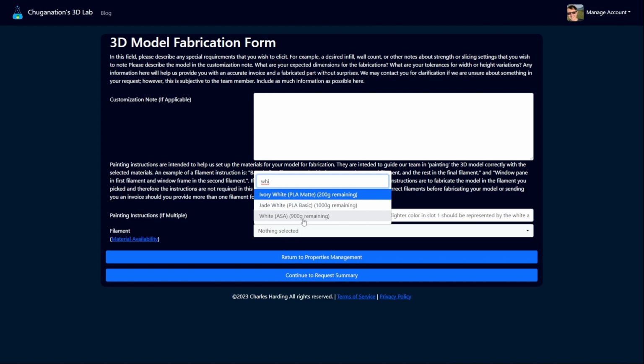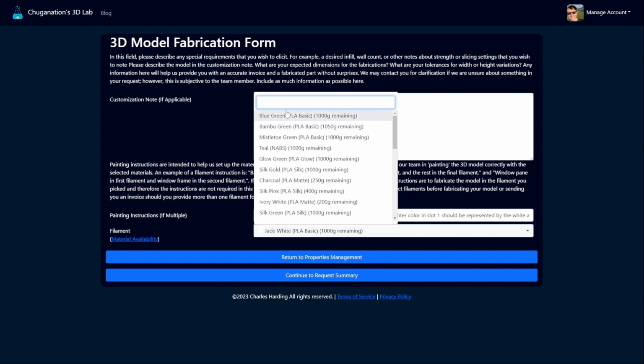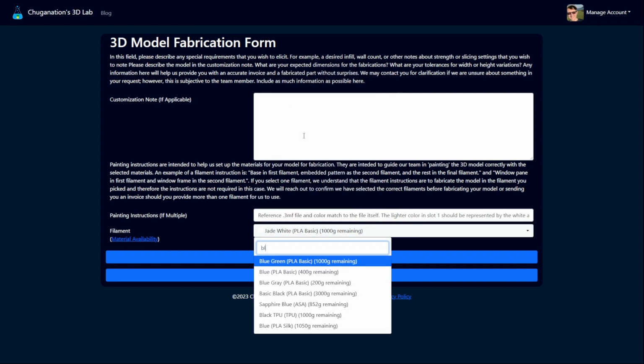One of our team members will reach out to you for confirmation as to which material you'd like to use, but we do not currently swap between the two for various reasons. Main one being that there's a vast temperature difference between the two, which would cause problems. So currently for this video, we're going to go with a white color and a black color.